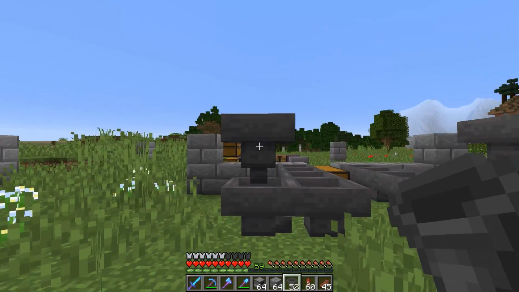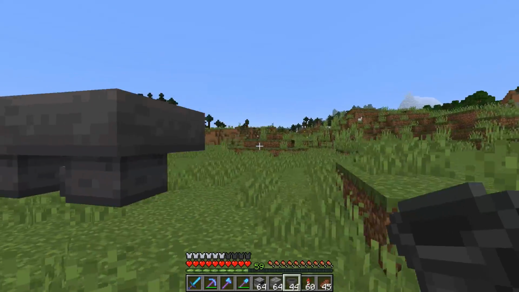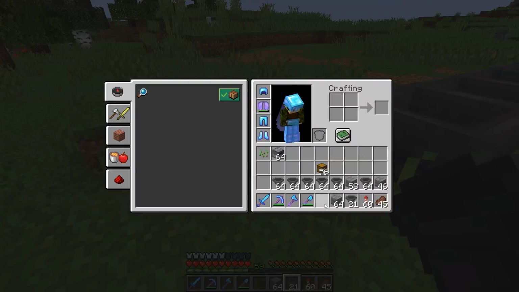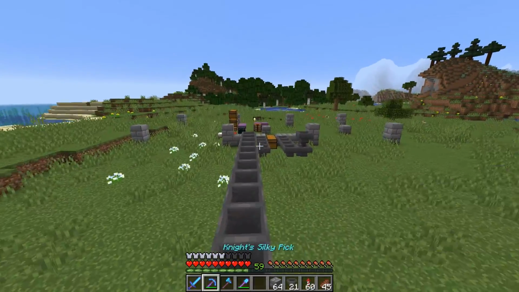So then from here, we're going to go 1, 2, 3, 4, 5, 6, 7, 8, 9, and so on up to 32. So we have space here for 32 furnaces. This is 32 blocks long.